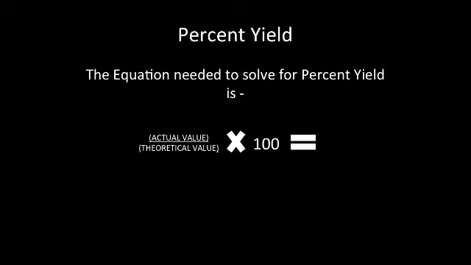When you're calculating percent yield, the equation that you're going to use is this one right here. You have the actual value, and remember the actual value is the one that you actually obtained in the experiment. And then here's the theoretical value, and the theoretical value again is the one that we calculate using our gram-to-gram bridges in our limiting reactant problems. So we take the actual value, we divide it by the theoretical value, and we multiply that all by 100, and when we do this, we get the percent yield. Okay?